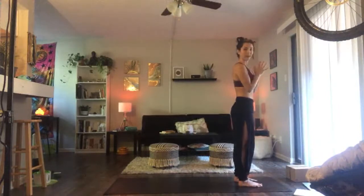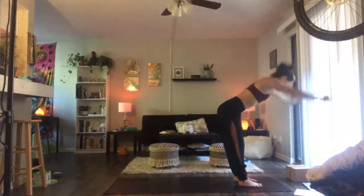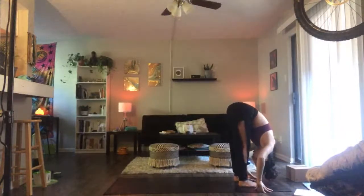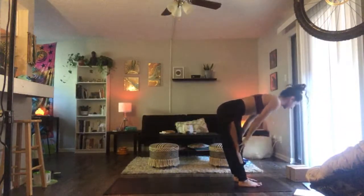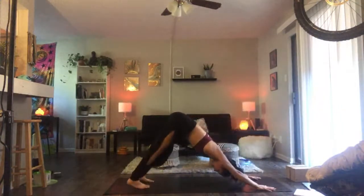Let's flow with it. Inhale, sweep your arms up. Exhale, standing forward fold. Inhale, halfway lift. Exhale, down dog, step back. Inhale, plank.